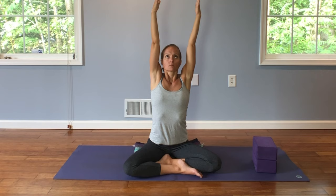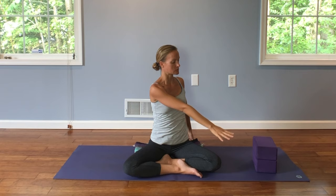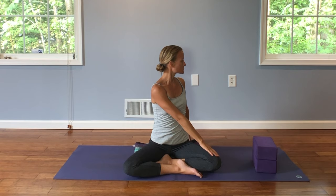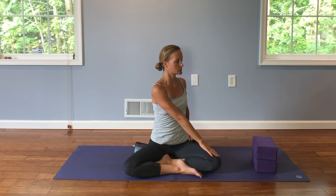Inhale, rise up with both arms, both arms being parallel, palms facing each other, and take a big stretch. On the exhale, we're going to twist to our right and take our hands down wherever they go — maybe one's going to be out in front, maybe you can reach your knee. Your back hand is just right back behind you. Gaze back at your shoulder, unless that hurts your neck, then gaze wherever is comfortable for you. Find that smooth, steady breath with the expansion in the ribcage and the expansion in your belly, and do two more breaths. And inhale, arms rise back up.